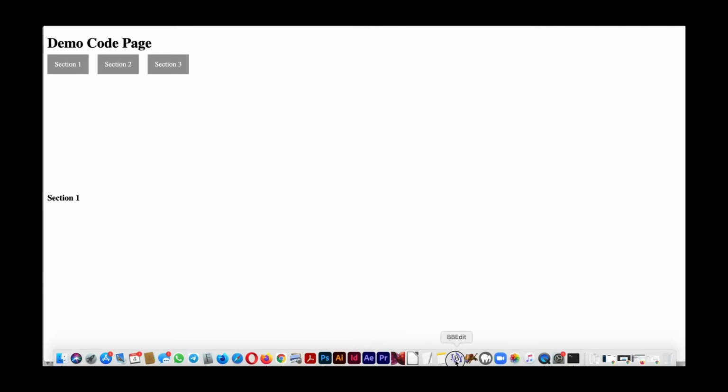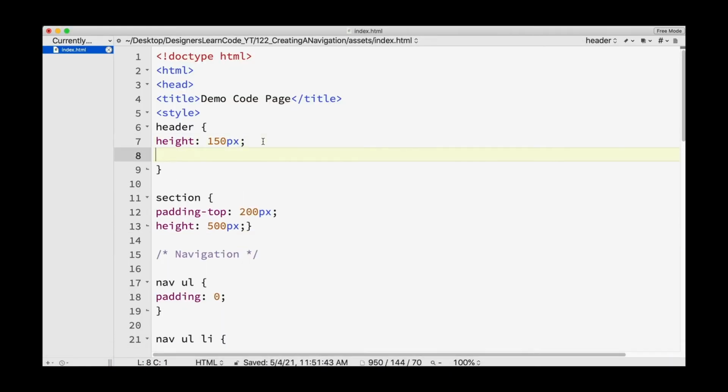If we hit the buttons, then now, because some of the sections are scrolling below, we will jump to that section. But you may wonder, well, why did I add this giant gap of 200 pixels? This is why: what I really want is to have our header fixed at the top of the page.